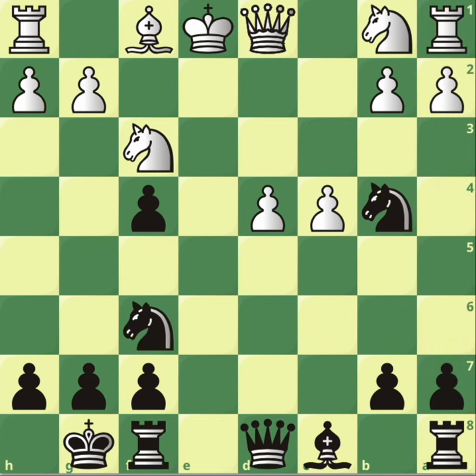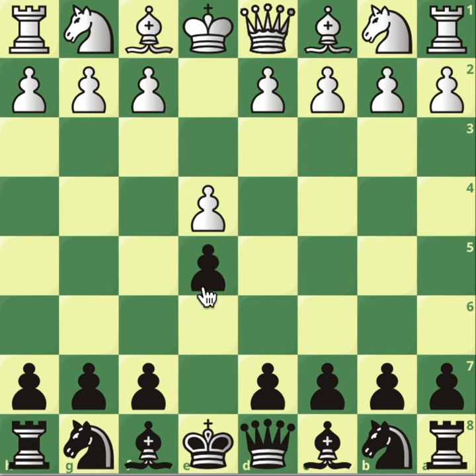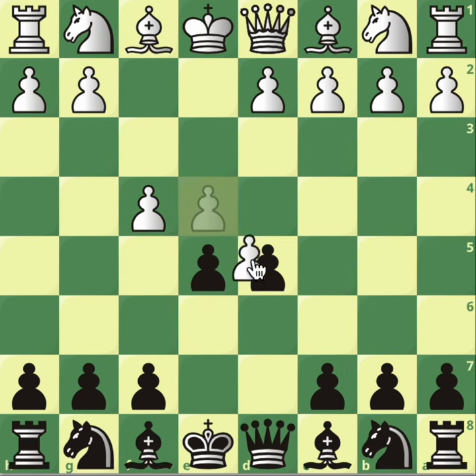Funny thing is, okay, so let's take it from the start. We start making recaps to understand this as well as possible. f4, d5. Okay, they take on d5.